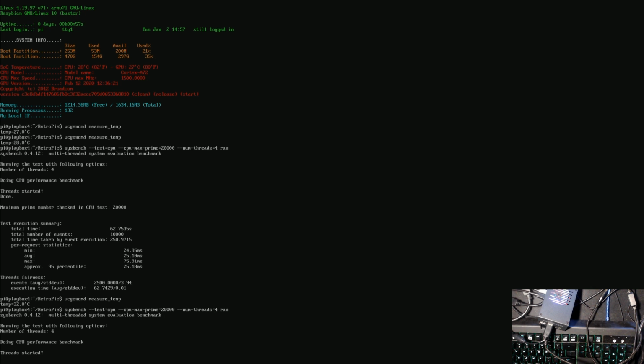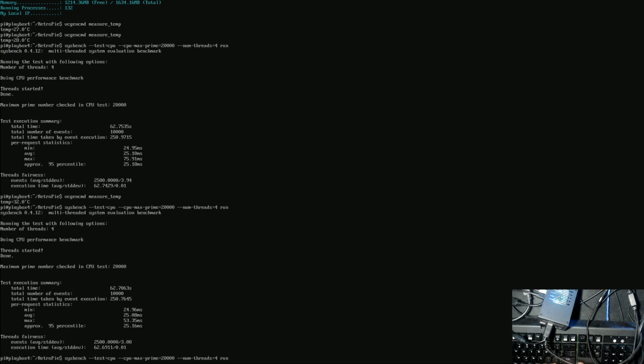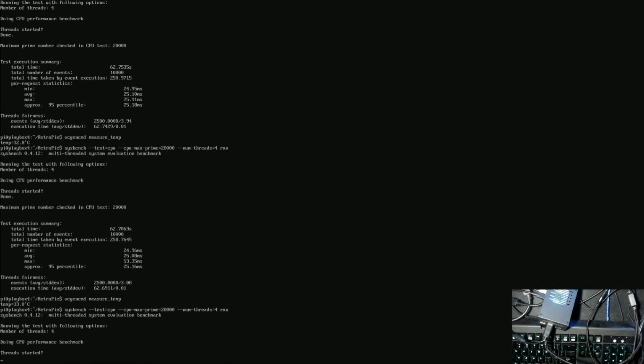Let's run it again. And this should be done in a second. I'm going to run it one more time. But if you've been following my videos, you know, an actively cooled case like this with that huge thermal heat sink on it, it's going to be plenty good. We're not going to get this heated up at all. And for those of you that are new, note that the Pi needs to get up to like 75, 80 degrees before it starts throttling.